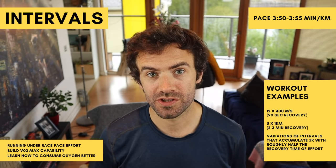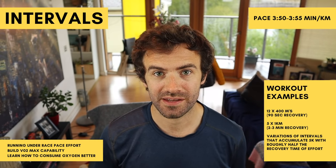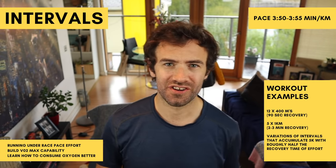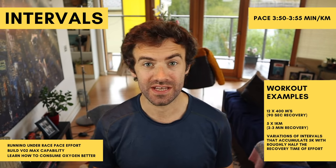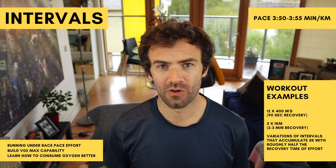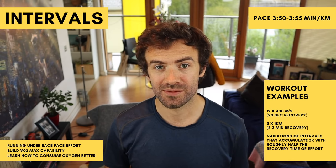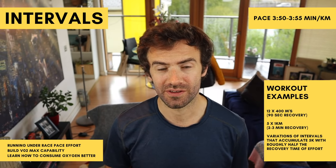The next section, and possibly one of the most important sections if you're trying to create a faster time in anything, is going to be some sort of interval work. Interval work generally has our pace on average slightly faster than the race pace. If my race pace is 4 minutes per kilometer to achieve a 20 minute 5K, then in my intervals I'm looking to achieve a pace slightly under that pace.